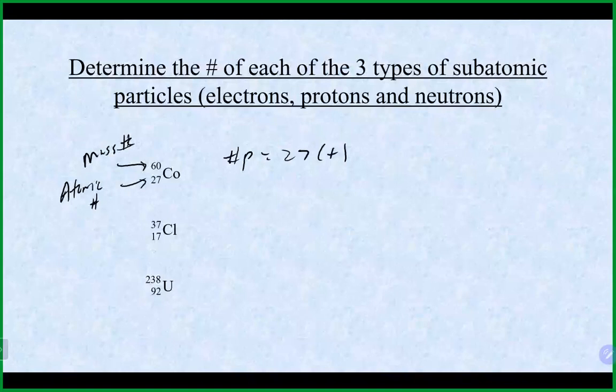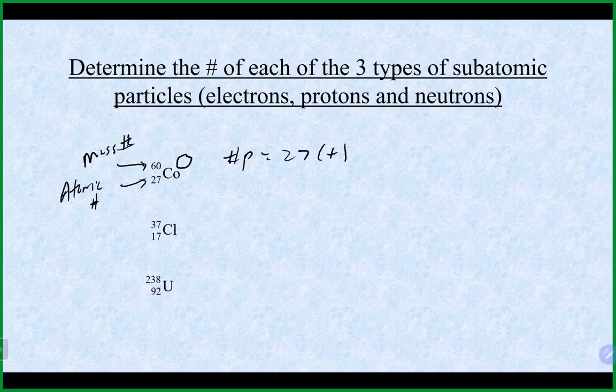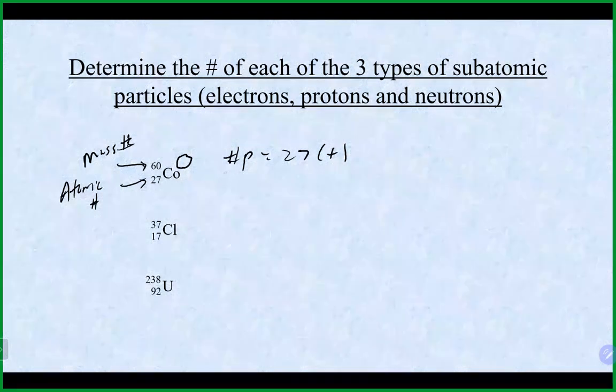Now, this particular one is neutral, and the reason we know that it's neutral is, frankly, there is nothing written here, so there is no charge or anything written. If there was some type of charge, like a +3, -3, whatever it may be, it would definitely be written there. So if you don't see anything, you could assume that it is neutral. As we talked about, the only other thing in the atom that has a charge is our electrons, because it has to equal neutral and be 0, we would have an equal number of electrons, which would give us an overall charge of 0.